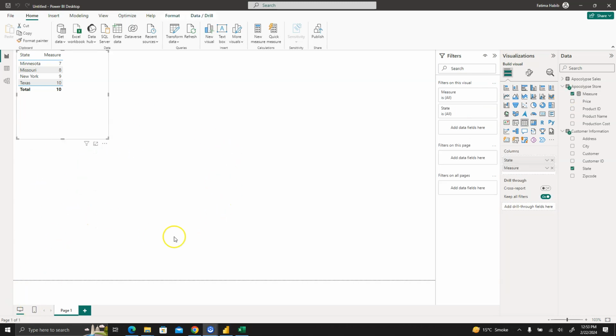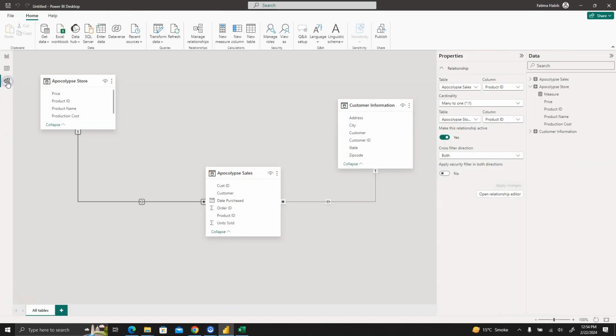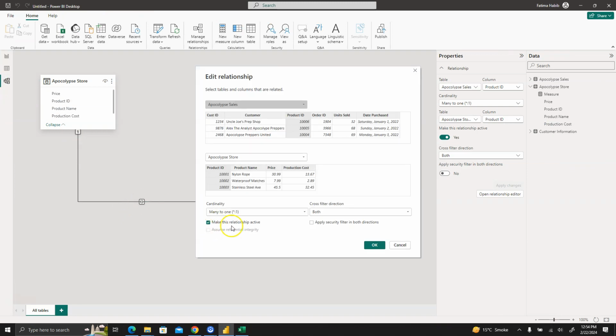So here, when we have changed both the relationships to both sides, now the system is able to filter out data from all the tables because of those connections, and you can see that the correct number is now available here in the measure. So now when we go back, you need to make sure that when you click on these, you make this relationship active. Unless otherwise, the relationship that has been selected by the system will work. So you need to click on it and select OK.